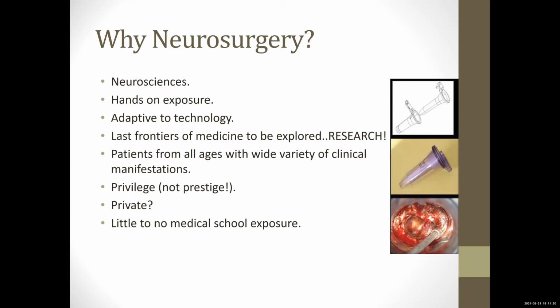The problem with neurosurgery is that it's like a hidden specialty from us. I remember in medical school, we only had two lectures about neurosurgery. It was brain tumor and traumatic brain injury. And that was it. We had no further exposure to neurosurgery per se. We had neuroscience and neurology, but neurosurgery was like a hidden specialty. We did not have proper exposure to it. I only knew about it because I had an elective in the 5th year. I went there and they were very welcoming, and it felt like this is a specialty for me. And I would encourage everyone to have an elective before you start your internship.